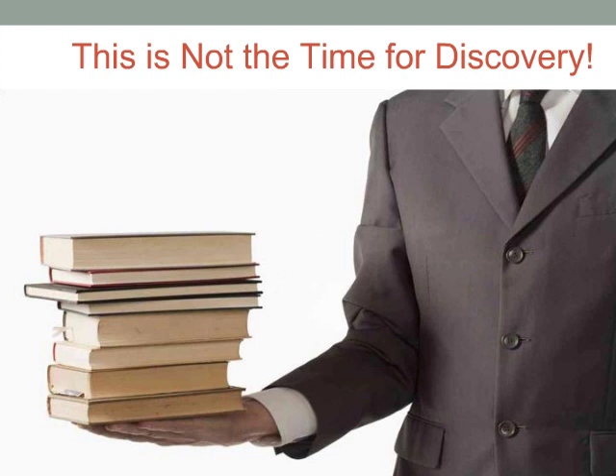That's what I mean by the idea that you shouldn't learn anything during an audit. Assessments should have already uncovered those same issues raised during the audit and provided you with the opportunity to remediate them. If you do find yourself surprised during an audit, that's really an indication that you should take this opportunity to revisit how you've implemented your audit life cycle.